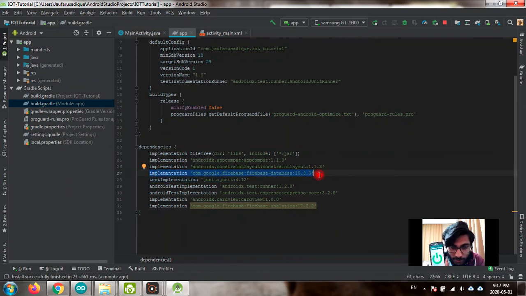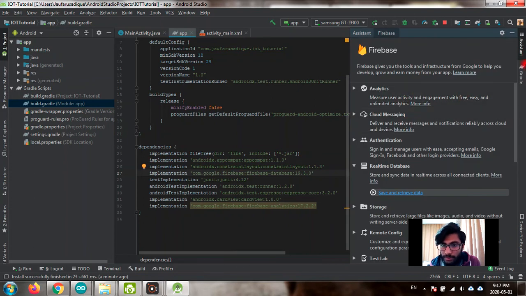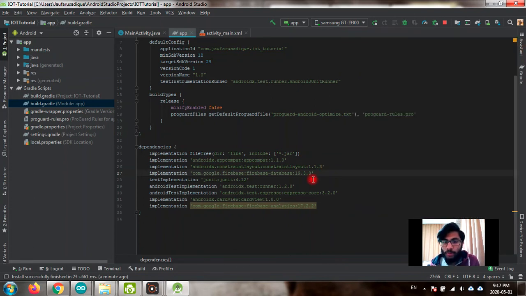If you come across this problem, this version 19.3.0 works at the moment, but I don't know when you're doing this. This line was automatically written by Firebase, but apparently the one it wrote automatically had a problem. So the one working is 19.3.0. So if you get an error something like that, maybe you have to try this one.